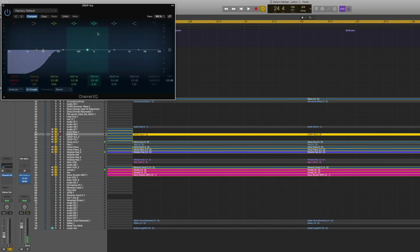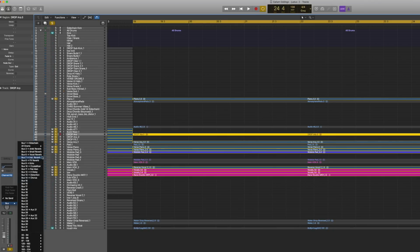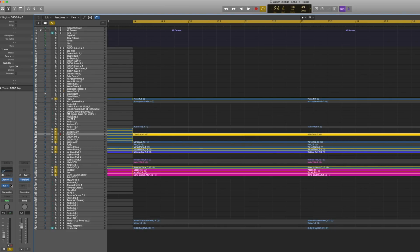For the ARP sounds, same thing, just cutting away the low frequencies, and I want to add a reverb bus number 7. It's a Valhalla Vintage Reverb again with 2 seconds in decay time, and I will try it with like a half open mix.